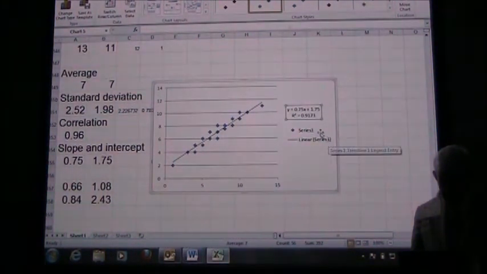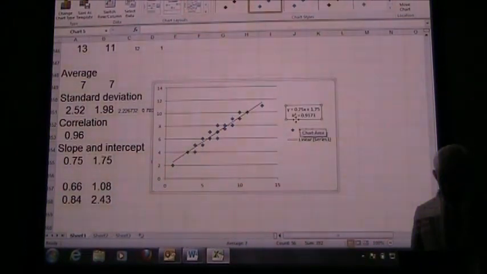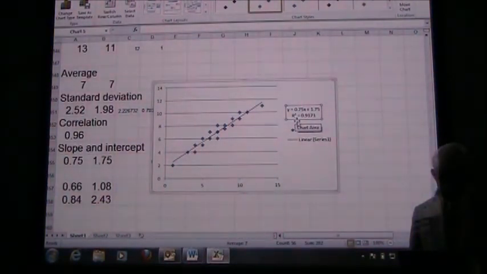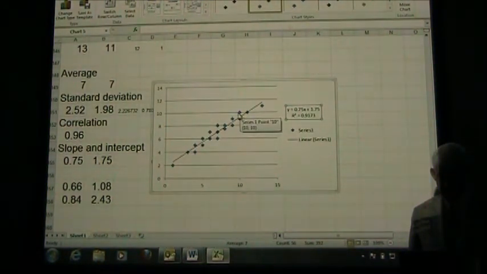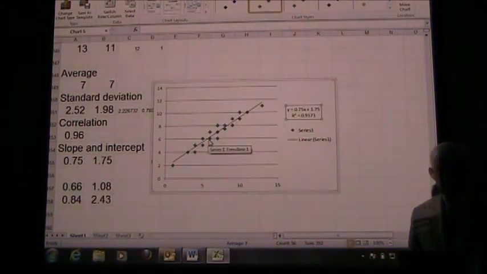And that shows you that the correlation is very high. This is R squared. You can get R simply by taking the square root. And that number is close to 1, the maximum. That means that these numbers here are very close to the trend line. In other words, the correlation is very high, so the amount of random variation is very small.